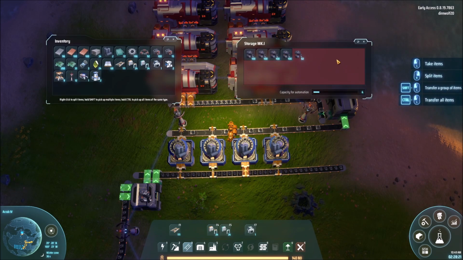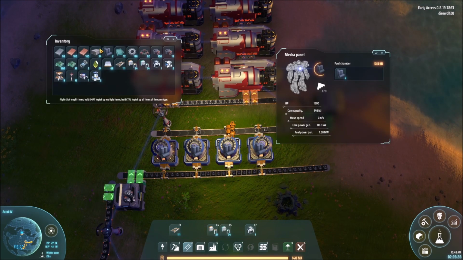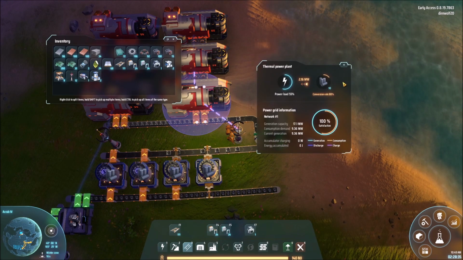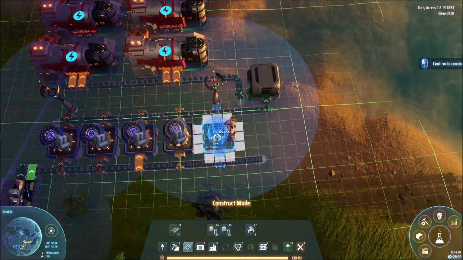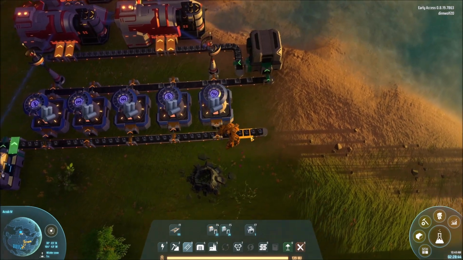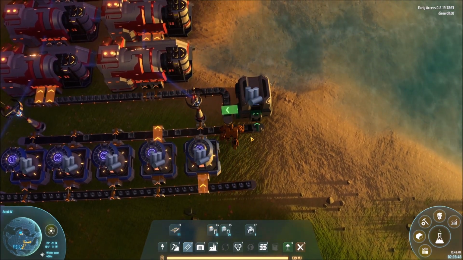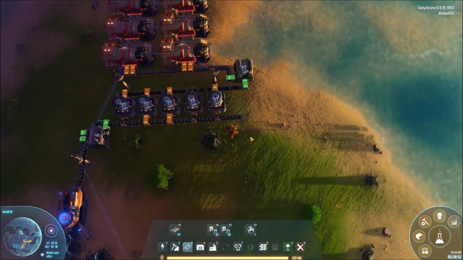So this red line only is based on capacity for automation. You can still manually insert items there. So that's kind of cool. So obviously we're producing a lot more power now when we're using this stuff, the Energized Graphite, which is a good time. I might throw one more of you guys in here, just to make sure that we're really producing enough Energized Graphite to satisfy all the needs.